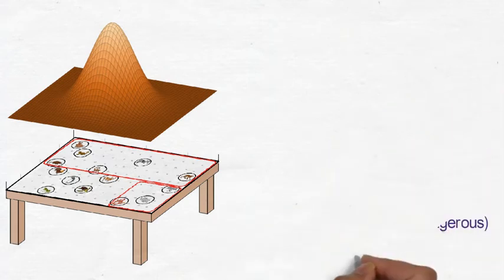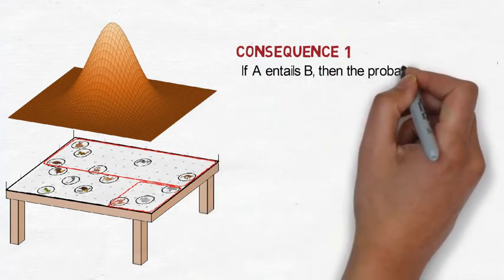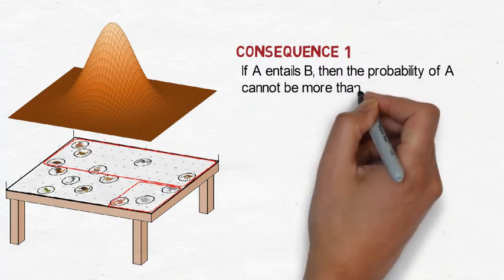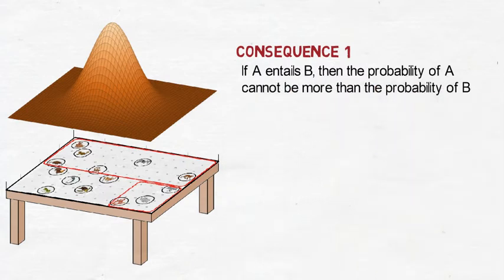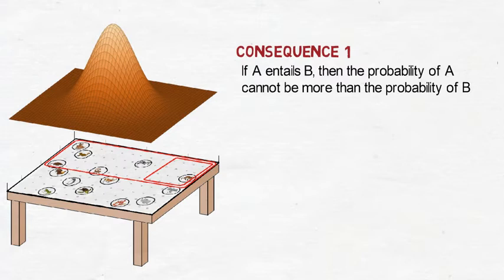So now with those points established, let's just consider some interesting and important consequences of those three axioms. The first important consequence is that if one outcome A entails another outcome B, then the probability of A cannot possibly be more than the probability of B. This you can easily see if you represent it in terms of mud. If one outcome A entails another outcome B, then it must be the case that the outcome A is contained inside of the outcome B. And since A is already included inside of B, it must be the case that however much mud is over it, there cannot be any more mud over A than there is over B.